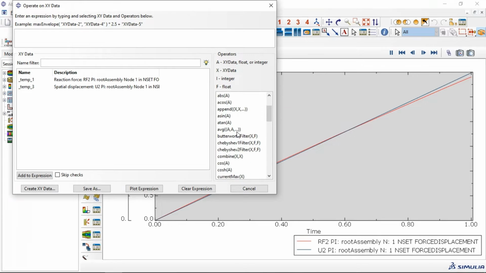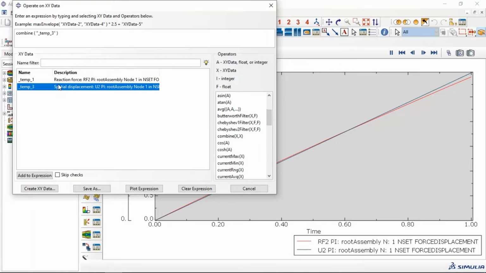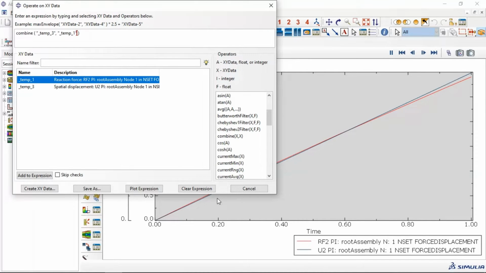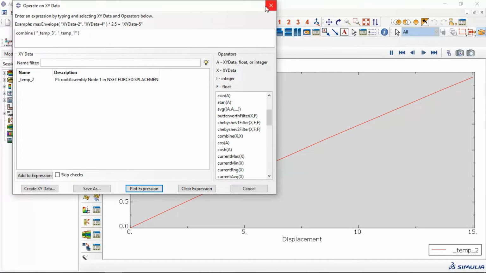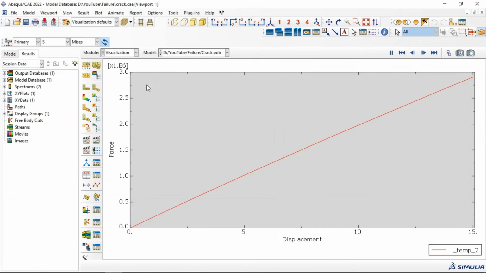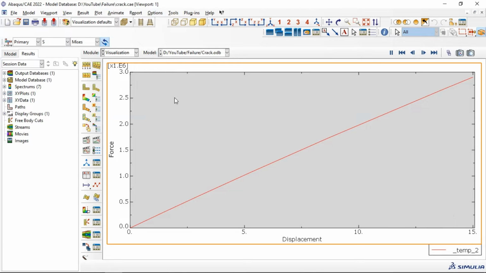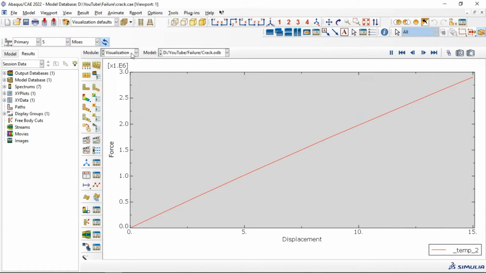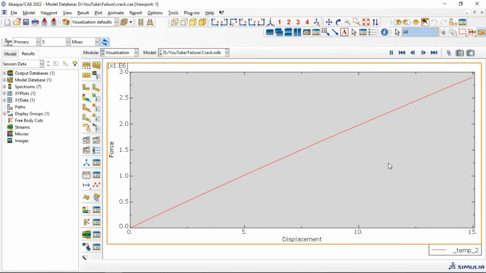Continue, select combine, displacement, force, plot expression. Now, as you can see here, we have the force displacement curve. We have 50 millimeter in the displacement. We need this value of force in Newton to get this displacement. This displacement needs 3 times 10 power 6 Newton as a reaction force.